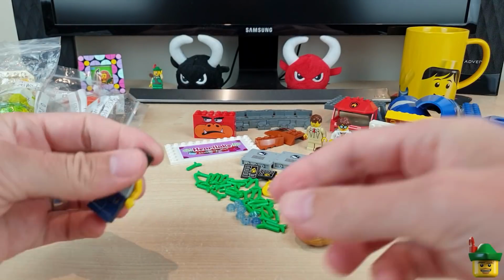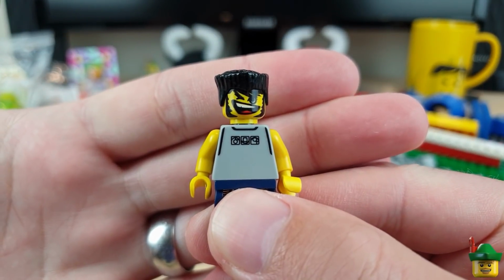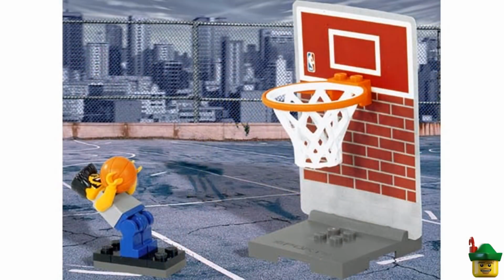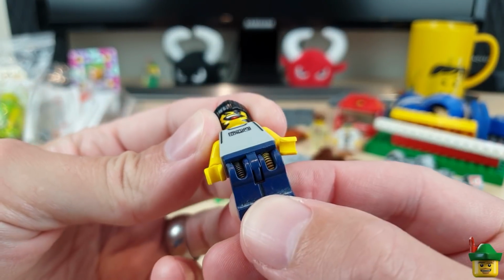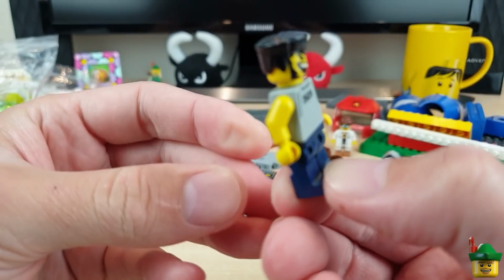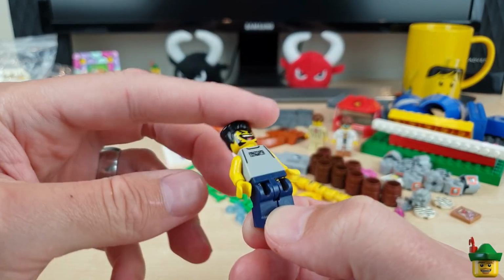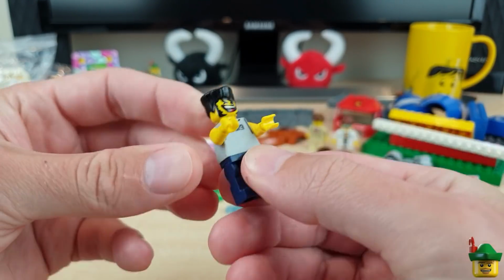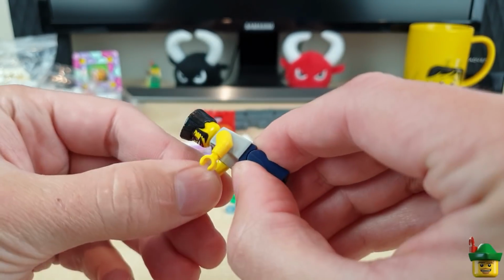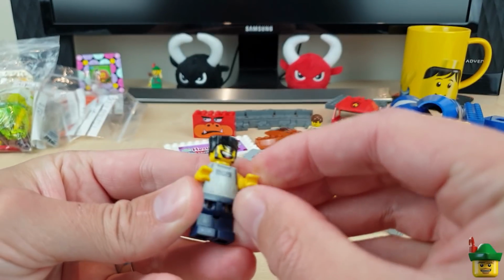Now this is from the basketball sets. And this one's from 3549, Practice Shooting. And the fun thing about these guys is they've got these sort of spring-loaded legs. You can see that they've got little springs inside them. And as a result, they sort of spring back to position. And their hands aren't normal either. Or rather, this one does look quite normal, actually. Sometimes they've got slightly longer hands. This one does have normal arms, actually.